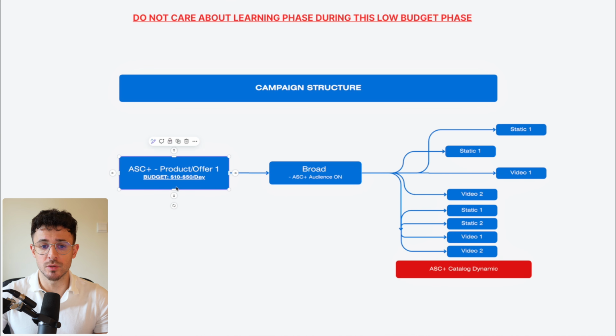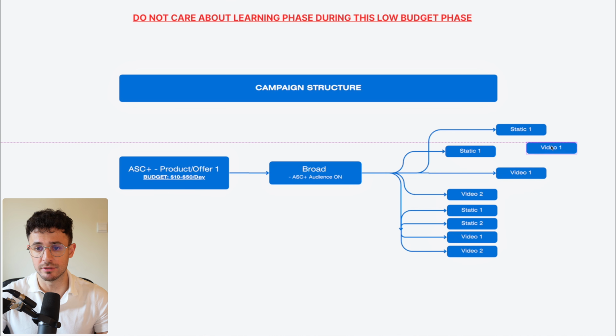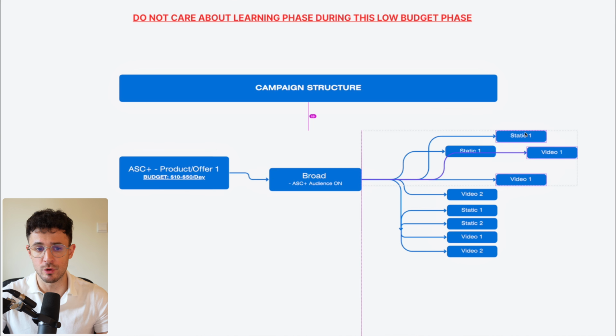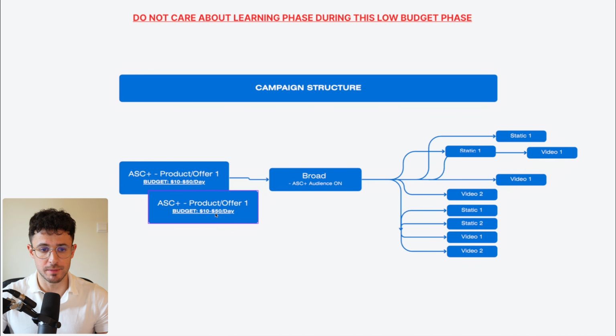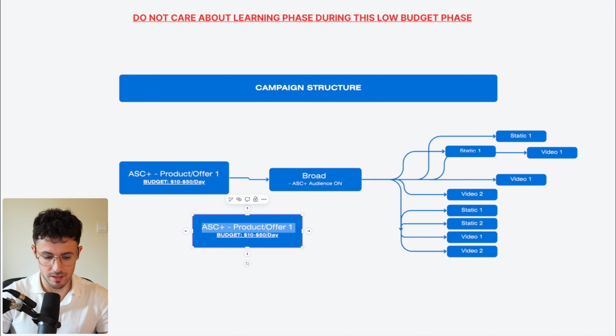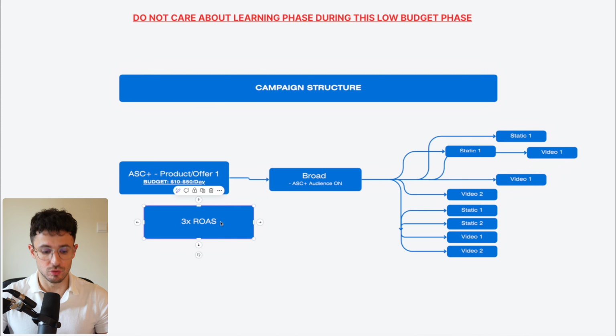You keep scaling this one, you keep increasing the budget. If ROAS is bad, you want to keep changing the creatives inside until you find something that works. At one point, you will find yourself with one campaign optimized with a good return on ad spend. Let's say this campaign is giving you a 3x return on ad spend. Cool. What you want to do at this point is start increasing the spending.